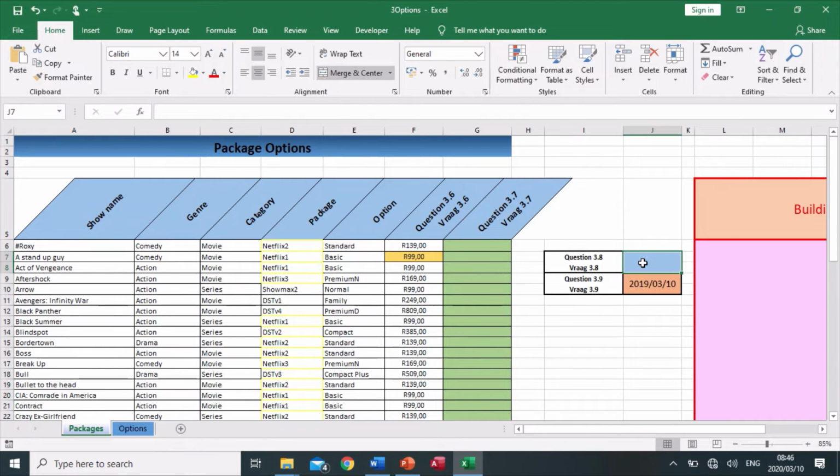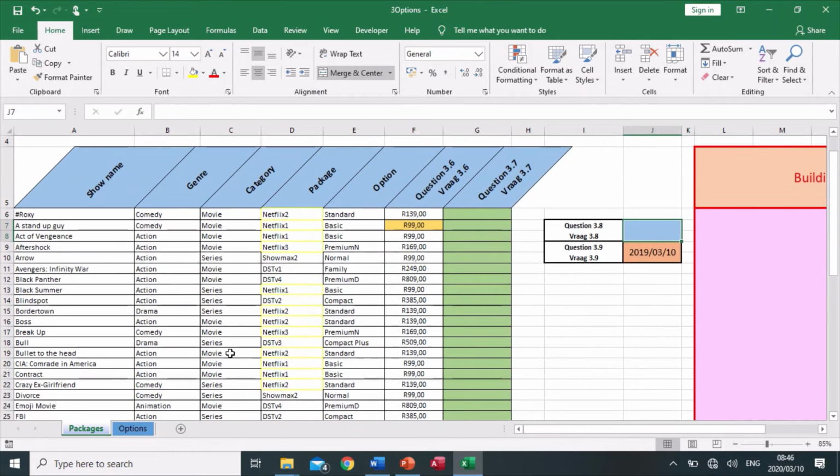So over here, we're going to see how many movies are genre. Now, you'd think at first this is quite easy to do because it says genre and there's comedy, and we can just count all the comedies. So we're going to use the count if, but there's a problem. Here we've got more than one category. We've got movies, we've got series. Now, there could be a series that is a comedy.